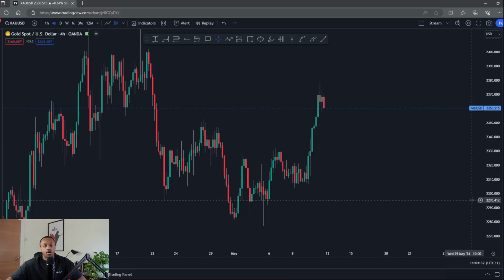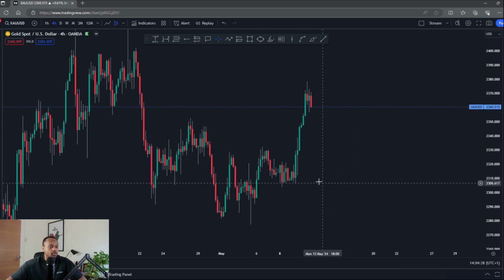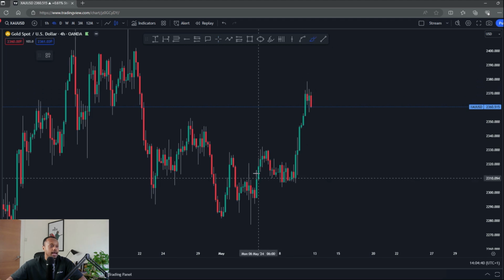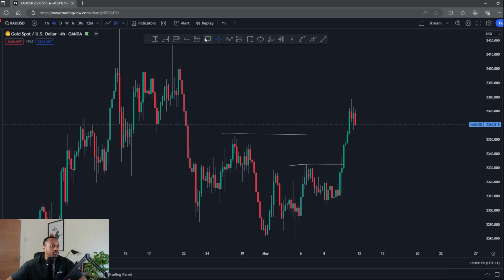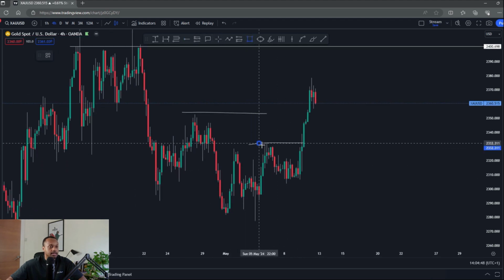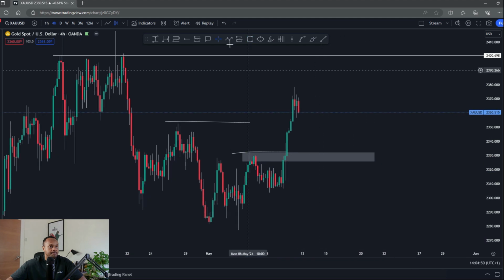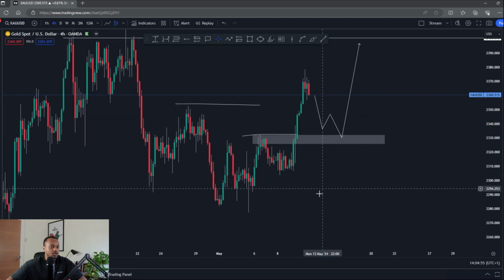Okay, so over to gold. So I'm liking the price action for gold. This is exactly what I was talking about coming into the week and on my live streams as well. Looking for a really nice impulsive break to the upside, breaking through these highs and breaking through that structure there as well. And now I'll be looking for price to push back into 2,400. So essentially, all I want to see is a pullback to retest some highs, and then looking for continuations on that retest for a move back to 2,400.